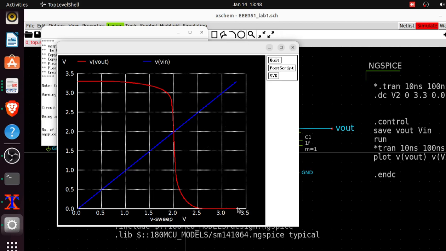And the boundaries are 3.3, so everything from approximately 2 to 3.3 is input high voltage. So you have less room for the input high voltage, unlike when it was around 1.5. So you see, input high will be higher.